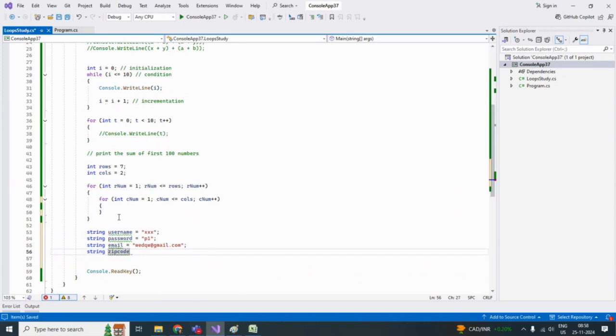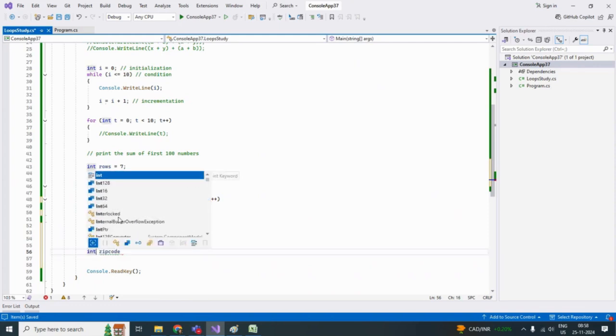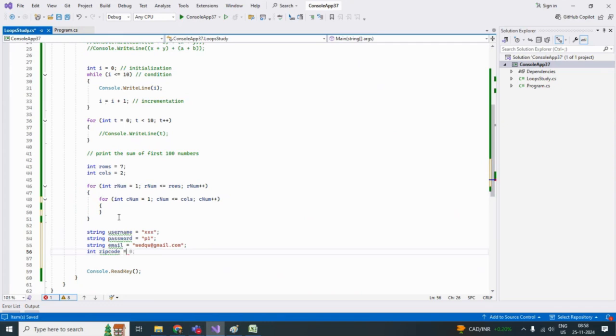Zip code also string. Sorry, this one should be integer. Okay, now it should be something like this.